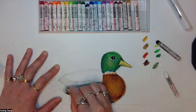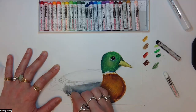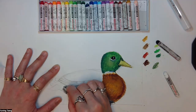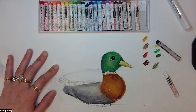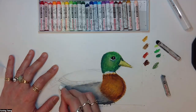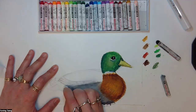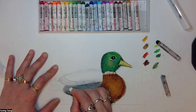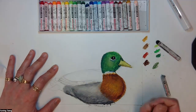Okay, same thing to the tail. Blend in. Like that. Okay, so the bottom part, it looks good. Okay, here close to the white, I want it a little bit wider. So I make a little bit lighter. So you gradually, gradually become lighter. Okay, and then we're working on the feather later, okay?